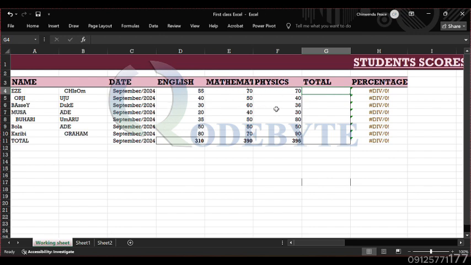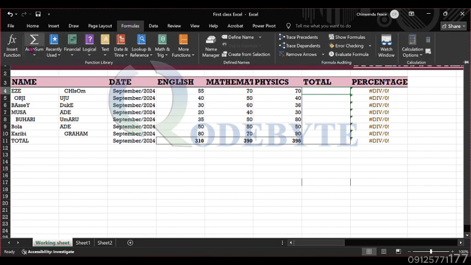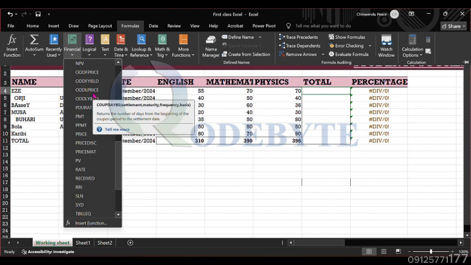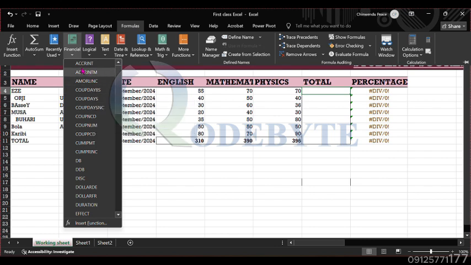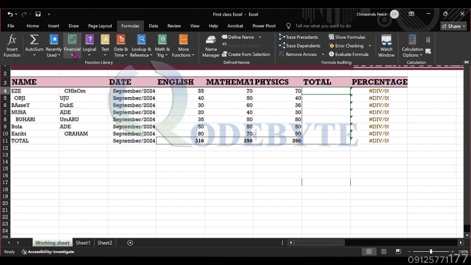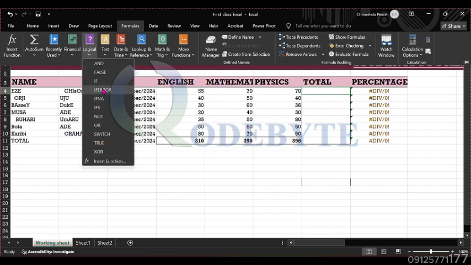So to perform some functions, we can do it through various ways. I can choose to go through my formulas tab, right? So once I click into the cell where I want to calculate my total, I will go to the formulas tab, and then we can see here that we have a lot of formulas categorized together. For instance, this is financial, right? So anything you see here has to do with finance, probably all these accounting people. Yes, exactly.